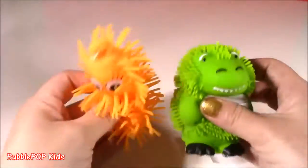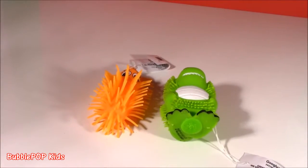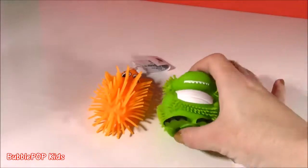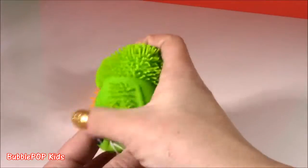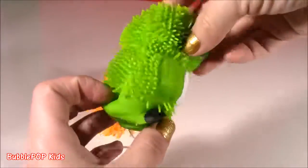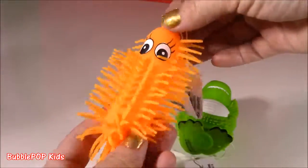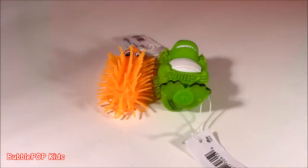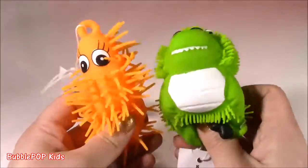You did not find squishies at the Dollar Tree! I was walking down the toy aisle just seeing what they had, and I found little squishies — first time I ever saw them at the Dollar Tree, and they are super cute. I don't think they light up. It's like a little dino alligator. And this one looks like mac and cheese. I think it's just air inside, but I'm not too sure.